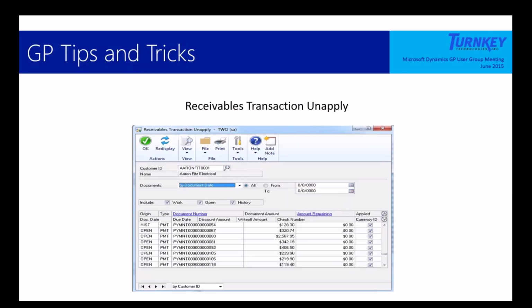So when it goes to history, you can't unapply it. With the professional tools library, we can use this receivables transaction unapply, and you can pick your customer, you can do it by range date for your document or payment, and just pick that, and it's as simple as unclicking what you want to unapply, and then you can reapply it to where you need it to go. So it's a great tool.